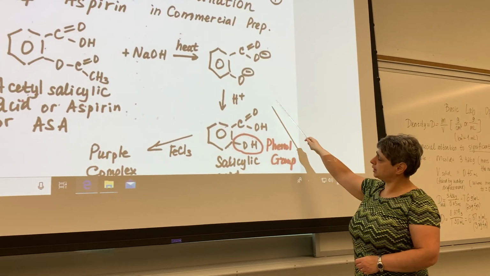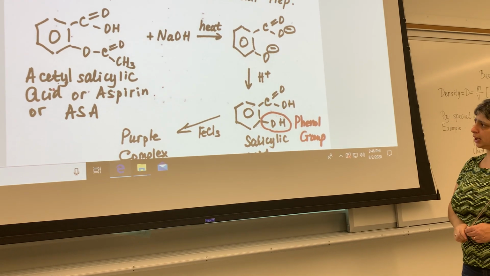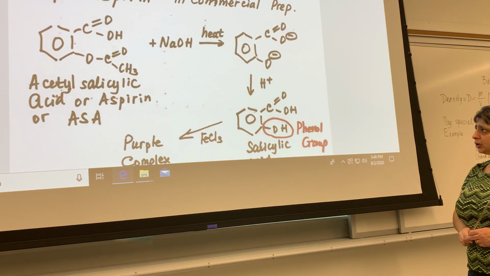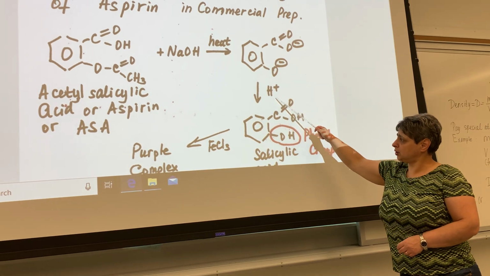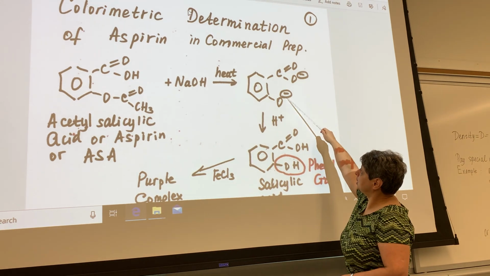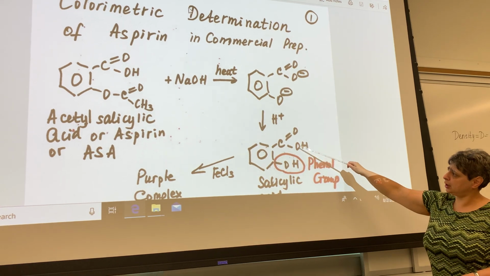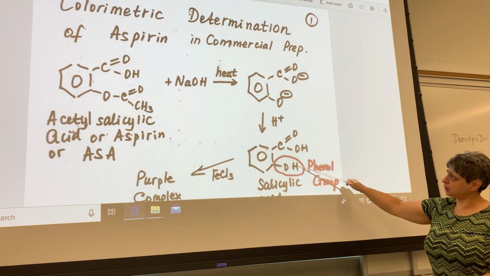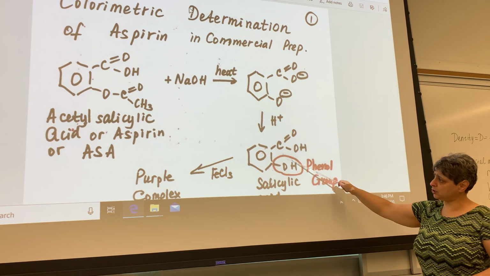After taking a portion of stock, you're going to add a special yellow solution that will be available in large yellow containers in the hood. And that solution actually contains 3 ingredients. First one is hydrochloric acid, which of course, being a strong acid, generates a lot of hydrogen ions. So by adding H plus to your dianion that's present in your stock, you're going to put hydrogen here to reform a carboxylic acid group, and you're also going to put the hydrogen right here on this oxygen, which of course generates another group that should be familiar to you.